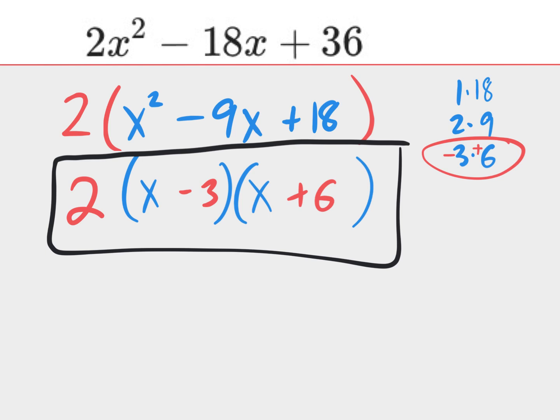So don't make the mistake of doing that multi-step process of a times c and then thinking of the multiples of that answer and then changing it to 4 terms, factoring by grouping, or using the shortcut. That's all a waste of time. If you do step 1, pull out the GCF, and then just simply factor that quadratic trinomial in the middle.